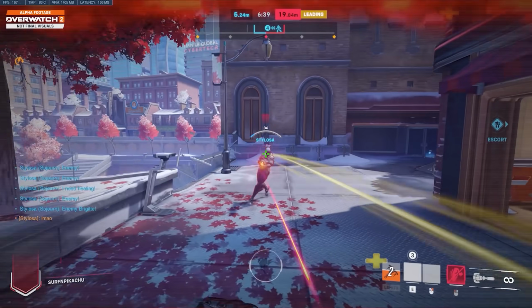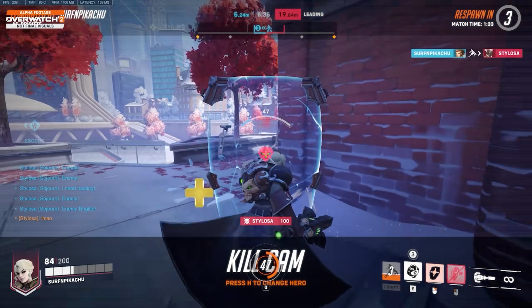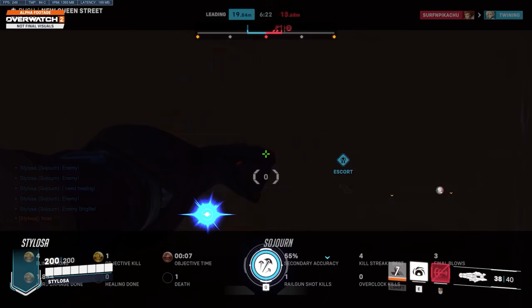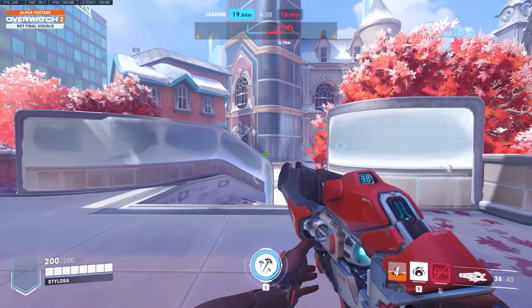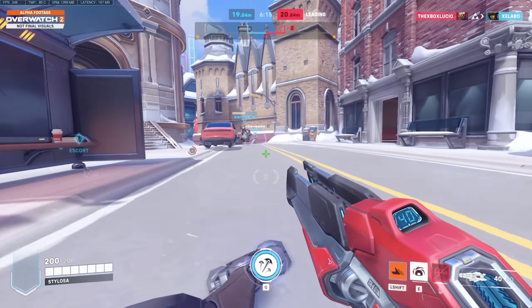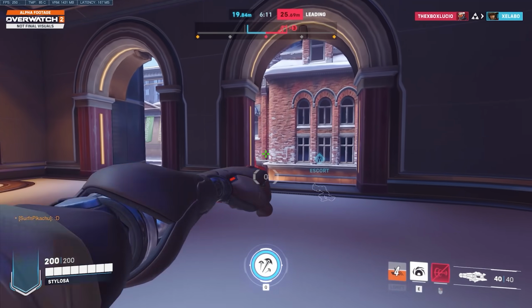You've got high pop-off potential on this hero. You can hard carry, especially when you use Overclock, which is the ultimate, which rapidly charges the railgun. I was playing against Overwatch League pros, and you can imagine what these guys do. They pop the ultimate and kill the whole team, and you're like, oh my god, there are going to be some insane highlight reels of Sojourn coming out of Overwatch League. But of course, if you can aim well, you can benefit from that as well.